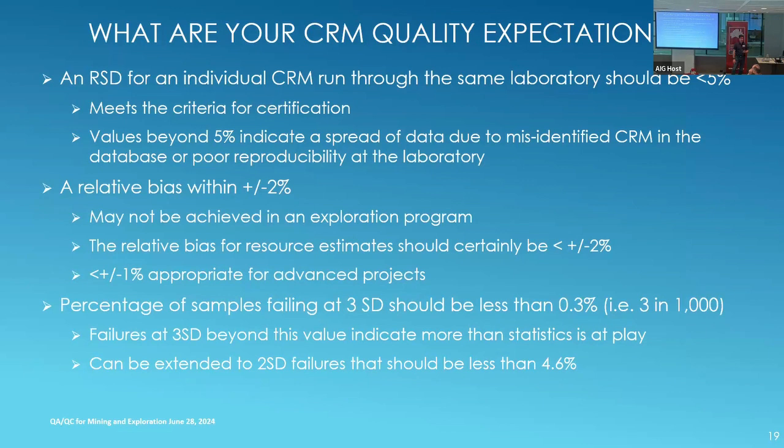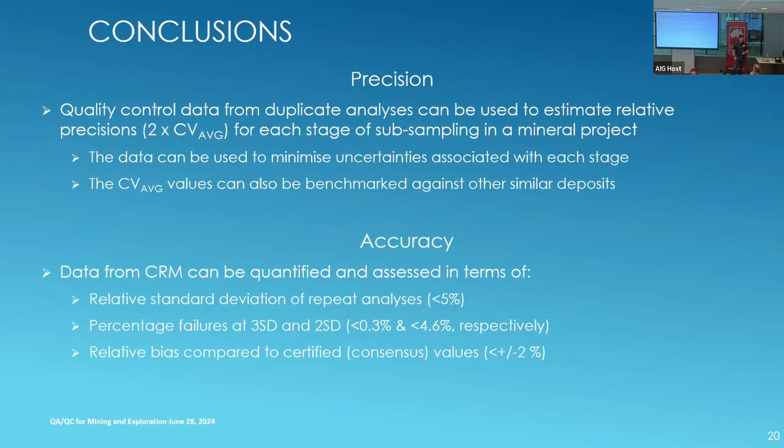All right, so there's some numbers here to work with. Relative bias 2% for a standard. Use your CV. Make sure the CV of your standard isn't too tight for the precision of the method that you're using. So, if your CV is 5%, that's probably good for a 10% method precision, give or take. If it's tighter than that, you may be being too hard on the lab for what they're offering you as a service.